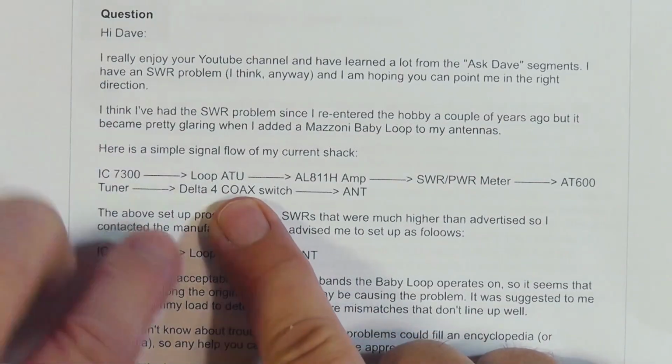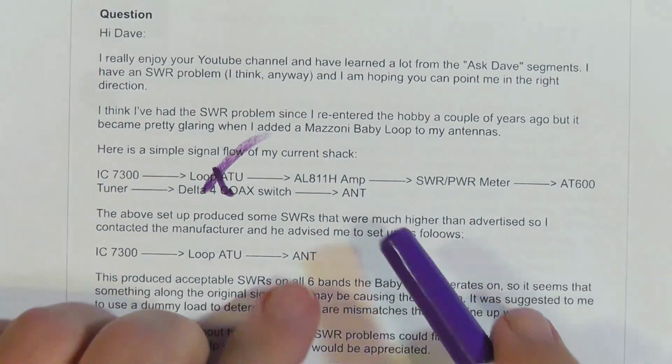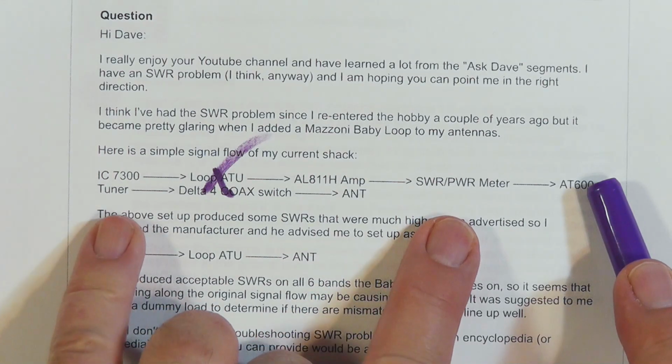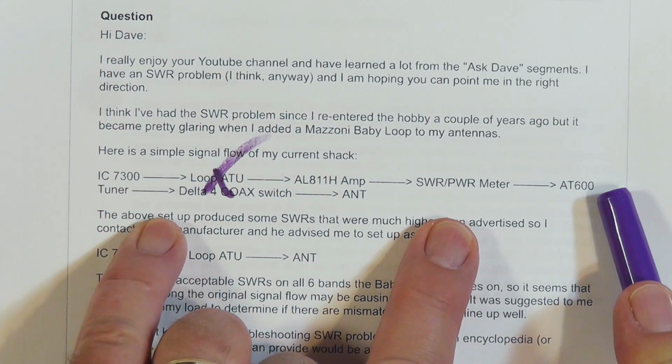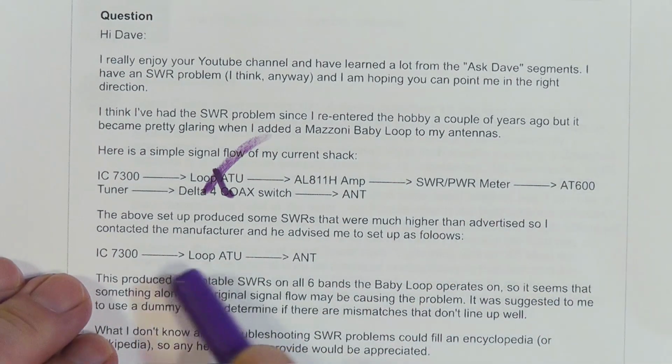If you're going to put in an amplifier, and you've got an outside antenna like a dipole, or a loop, or anything like that that is a normally resonant antenna, you go the 7300 to, scratch that one. It's not where that goes. Okay, there's your amplifier right there. And you've got your power meter, which I'm surprised is not in the tuner. Okay, and then the AT600 tuner, and coax switch, and then to an outdoor antenna, and you're fine. Okay, or you could do something very simple like this that will keep the power level to that baby loop much more reasonable.